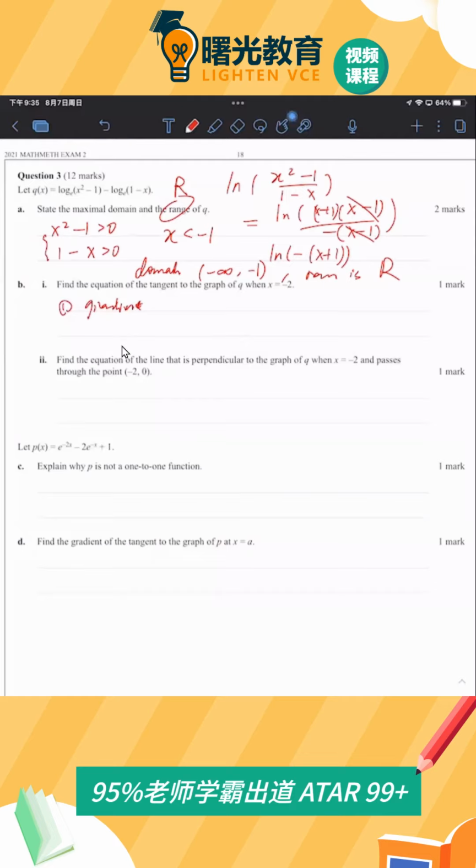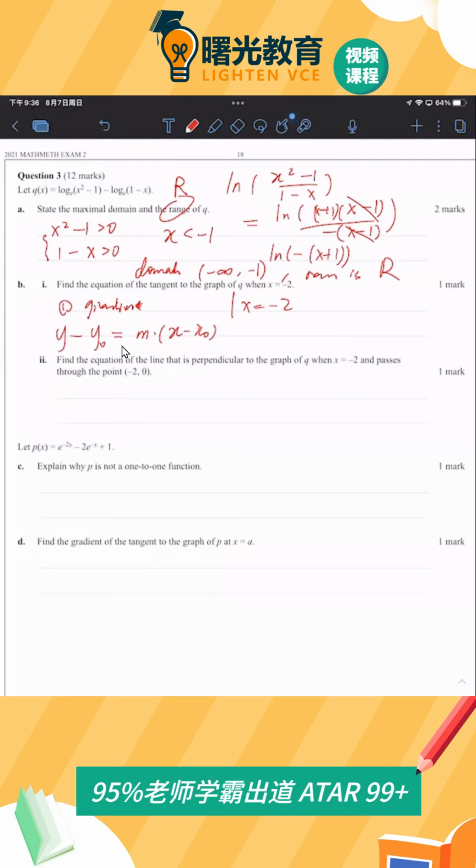Use your CAS. After you work out the expression of the derivative, substitute x equals -2, or directly use the derivative and then give a bar and x equals -2. You can directly work out what the gradient is. And that is not the end of the question, all right? We need the equation. So by the point-gradient method, y minus y0 equals the gradient times (x minus x0). And then we would have our equation.